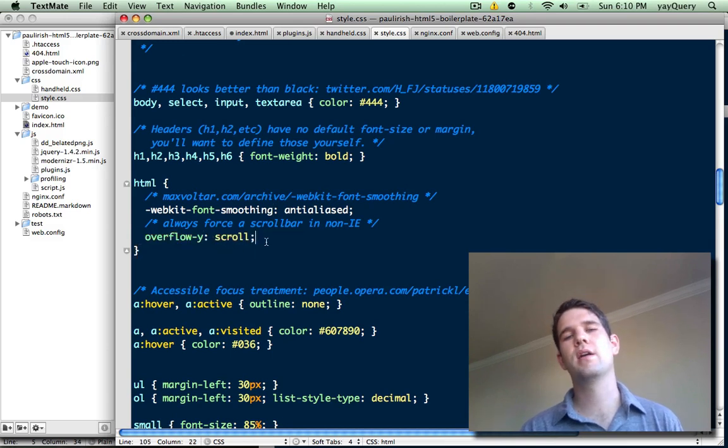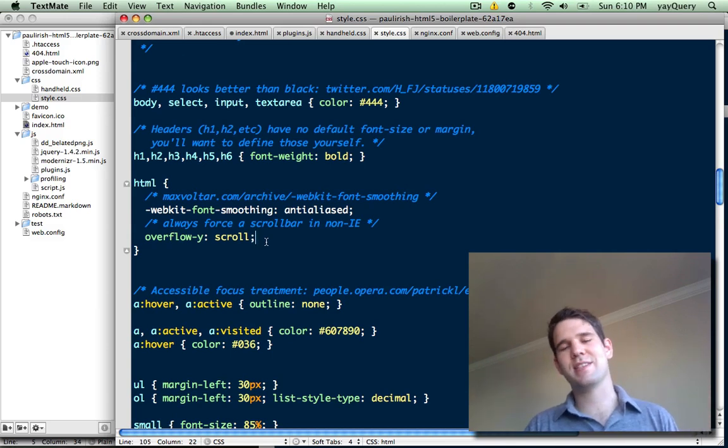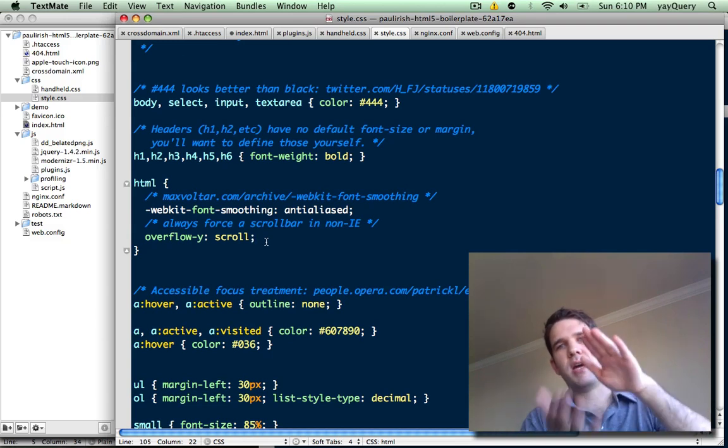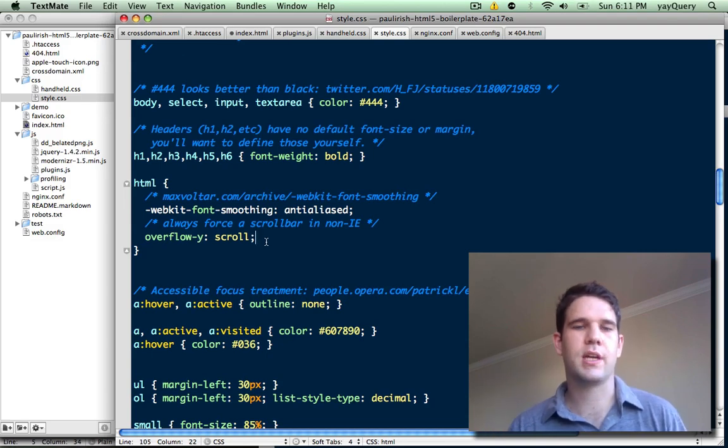And then overflow Y just forces a vertical scroll bar. The reason why is because I've gotten this a lot where clients say, every time I switch between two tabs, the entire web page changes 18 pixels to the side. And I'm like, that's because of the scroll bar. It's not there on the first one, and it is on the second one. So this allows Firefox and I think Safari and Chrome to always have a vertical scroll bar so that there's never that shift when either the page grows or when you're switching between tabs. There's always that vertical scroll bar, whether it's disabled or enabled.